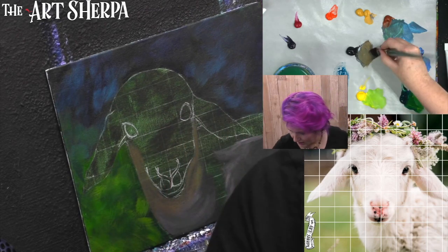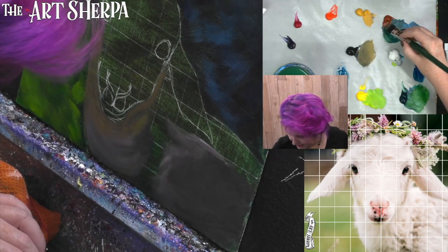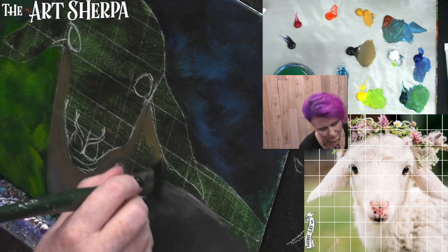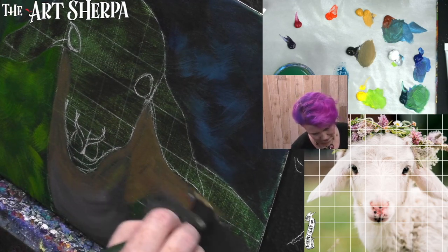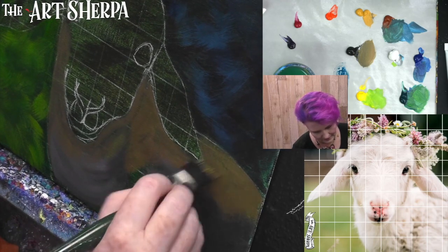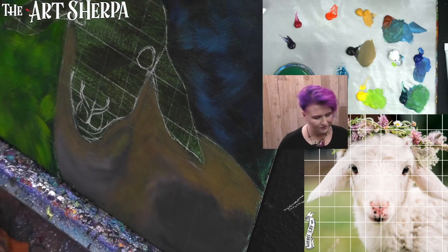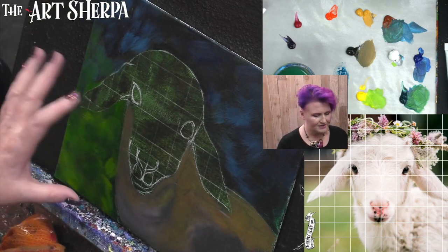So it's still fairly dark, right? A little of this, a little of that, and even a smidge of the burnt sienna. Come underneath here. I'm just blending in all those areas. This is really going to help us set up our fur when we go to do his beautiful white fur on top of everything.